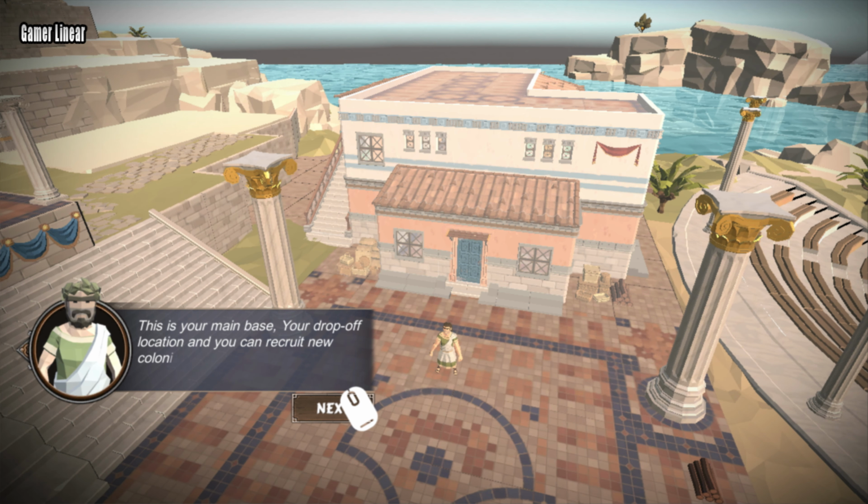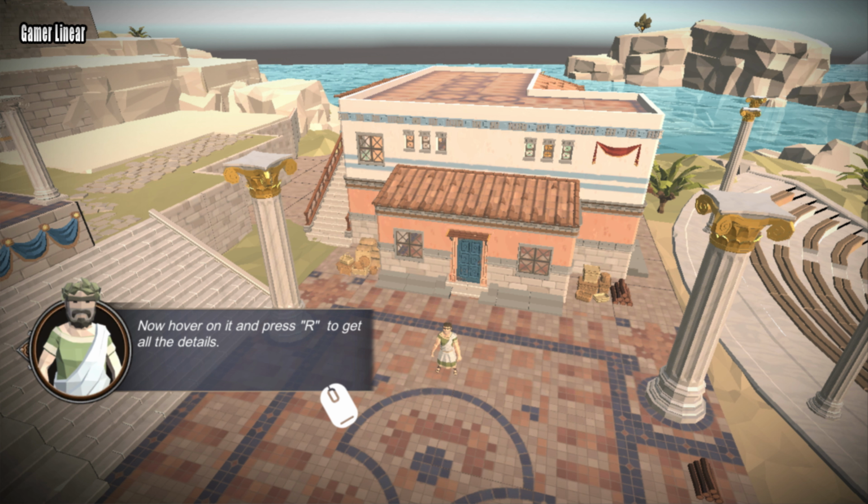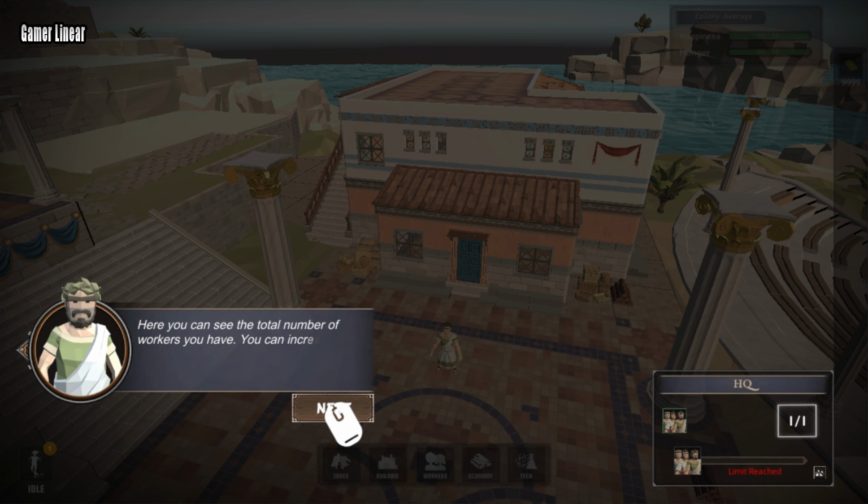This is your main base, your drop-off location, and you can recruit new colonists. Good work. Now the building is selected and you can see all the details. Here you can see the total number of workers you have. You can increase the number by building more houses. You can also destroy a building by pressing this button.